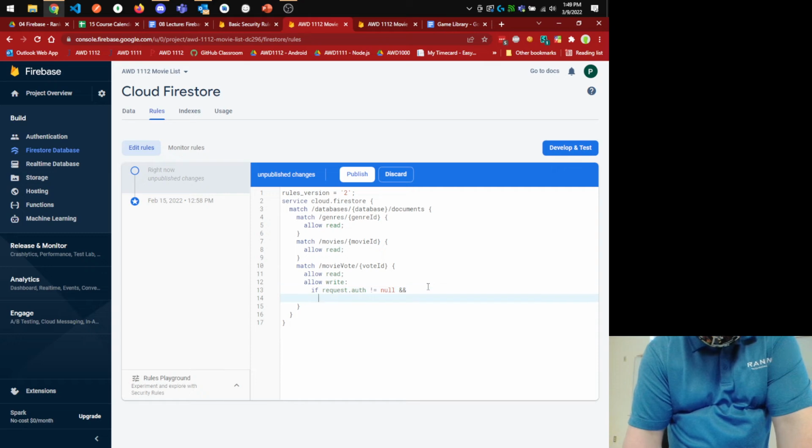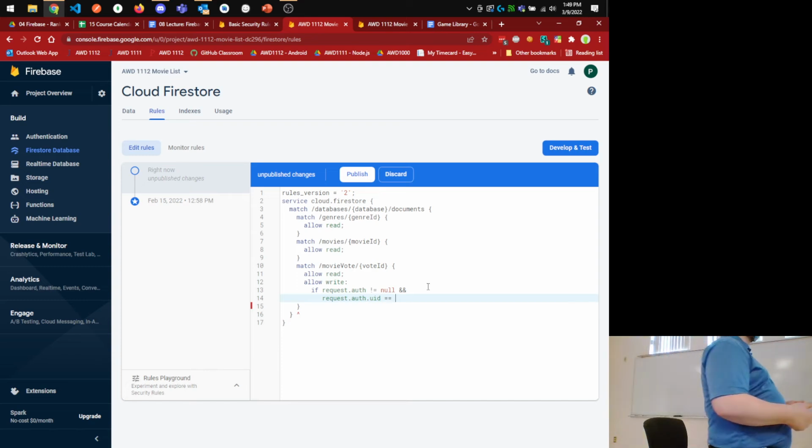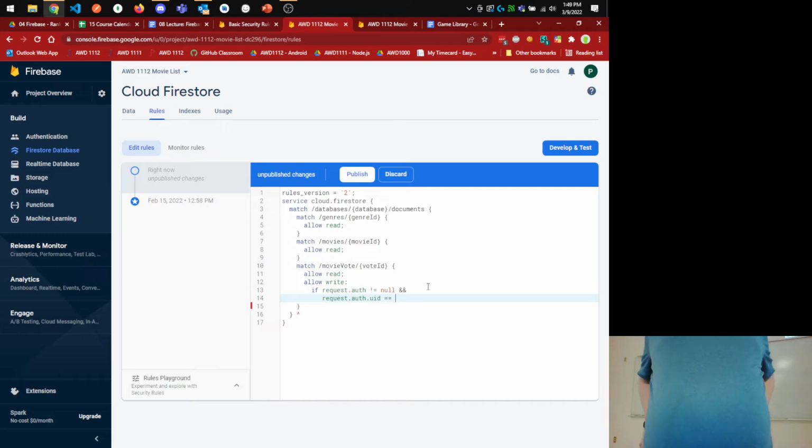So other conditions I need to look at: the user's ID, and compare that to the user that's on that vote. Make sense? Yeah. So I understand if it's pre-existing, comparing it to the user ID that's there. Yeah. But how does this work for writing a document that doesn't exist yet? How can you guarantee?